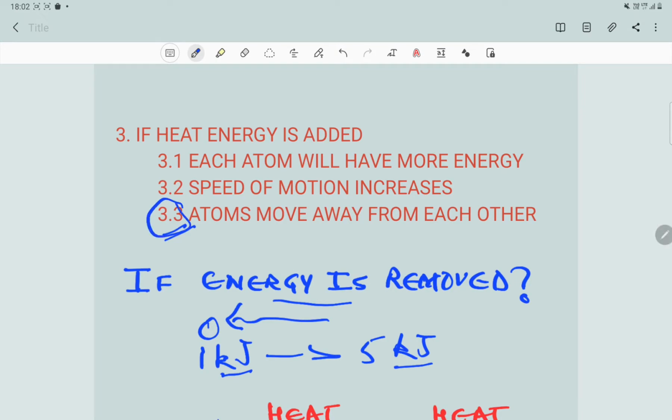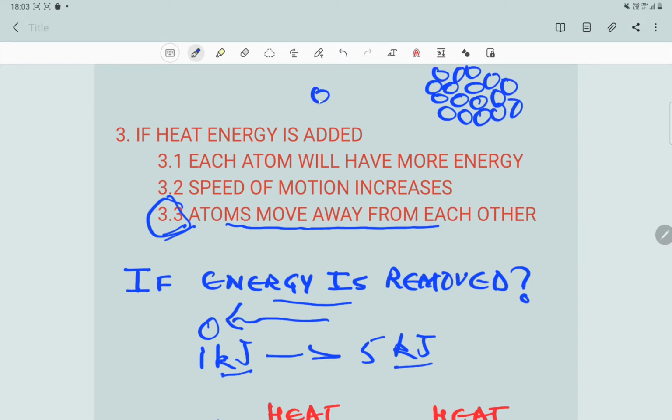So the third outcome is, when heat is added, atoms move away from each other. If you add heat to a solid, the atoms that make up that solid would start to move away. Now, I hope you remember that atoms in any particular solid are tightly packed and they are in motion, which is called vibratory motion. They are moving left, right, but in a confined space. So they cannot move much, but they simply move left, right, or up and down, or slightly diagonally, but only in a certain fixed space. So this atom can only move here and here or here and here. So they are simply vibrating, right?